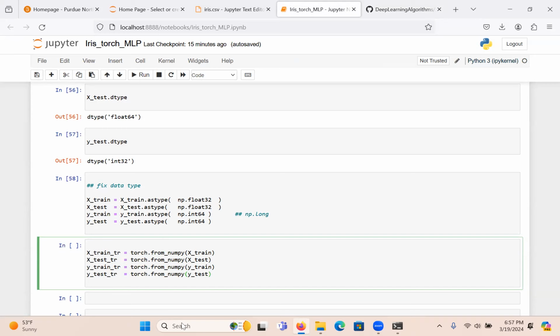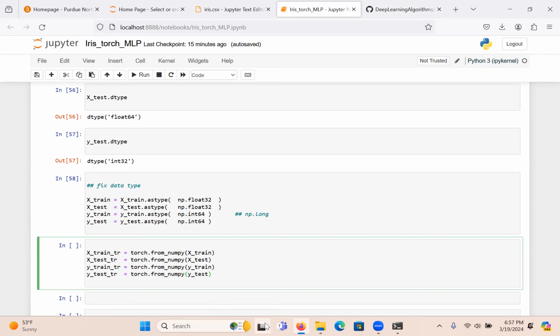Go ahead, Henry. And that just gave you like a tensor or something, right? It's a tensor, yeah. I mean, the NumPy is still a tensor, it's just in NumPy. A tensor is a math term, and these are just data structures. It's like a D-dimensional array. The X is a matrix, and then the Y's are vectors. But yeah, we're just switching from data types, or data structures, if you will. One thing that you definitely need is that whenever you're building a neural network in Torch, everything needs to be Torch. If you try to use some NumPy thing, it's not going to work. It's going to give you an error.